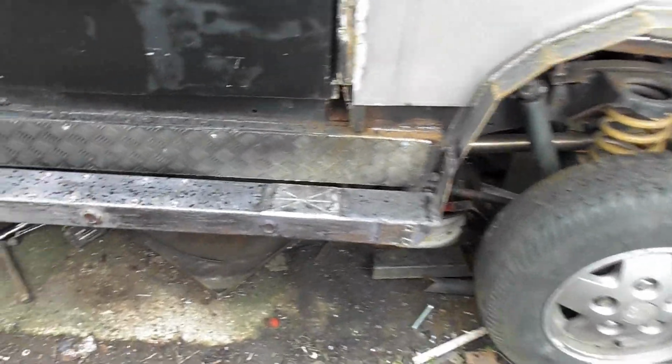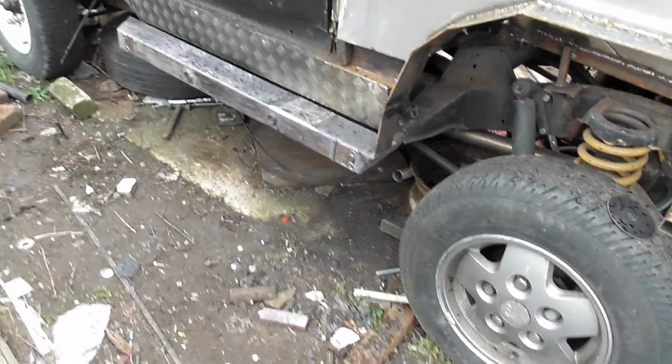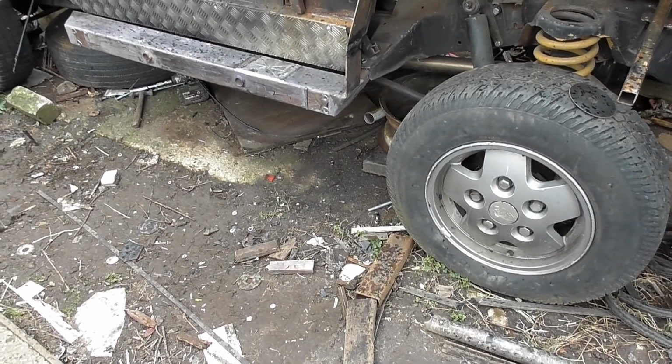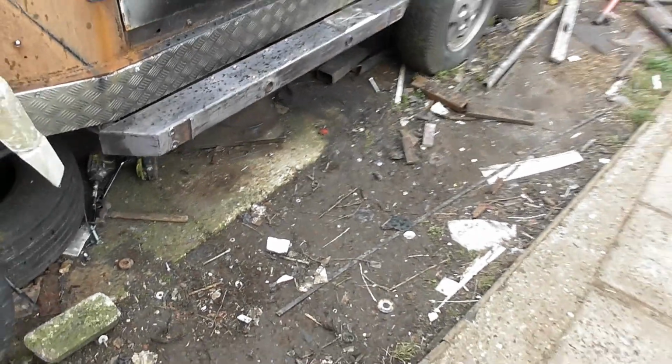Now we've got to spray foam fill everything, because I don't want moisture in there. I want this truck to last as long as it can. So there you go. The welds didn't work out on the flag, so I've now got rid of those. So we just got to get some paint on it now, but as you can see, it's raining again.